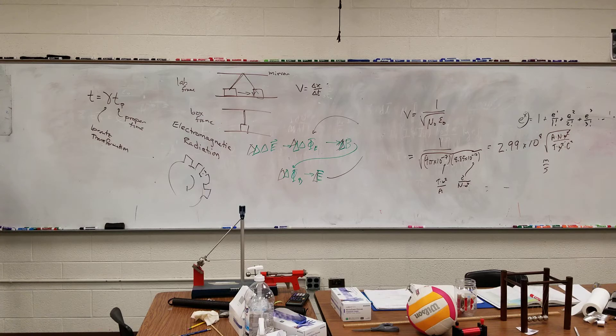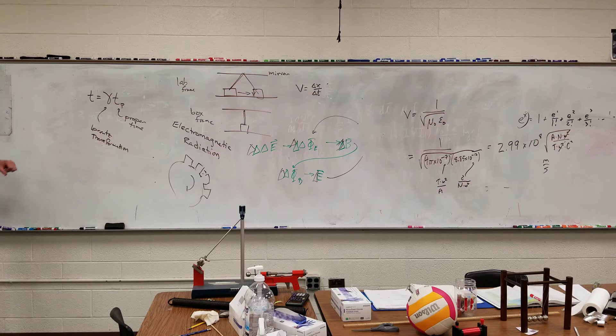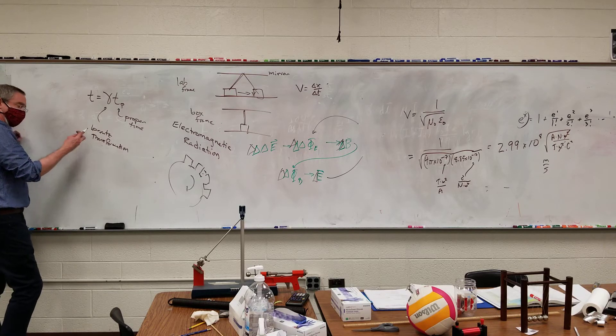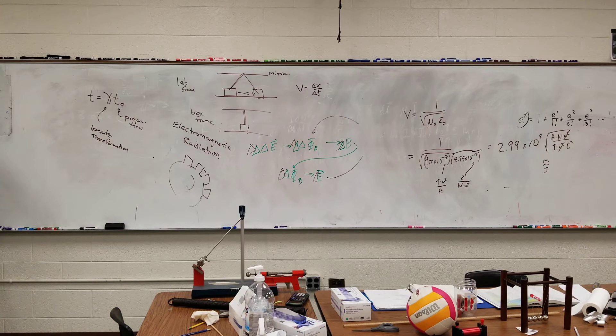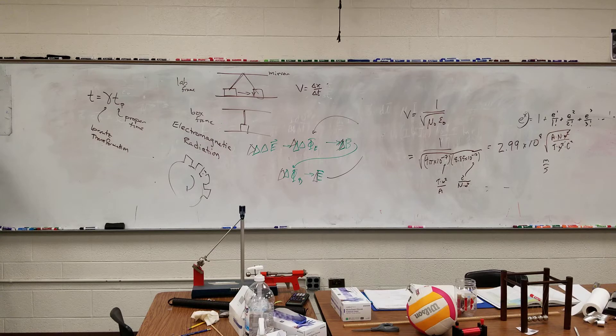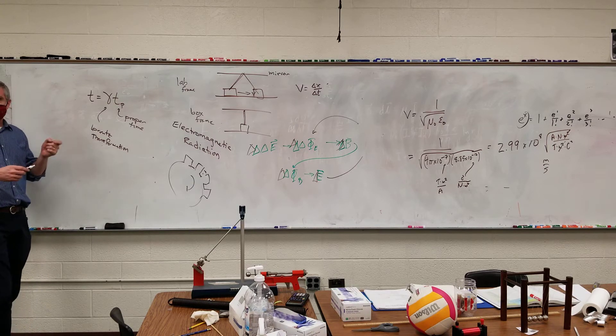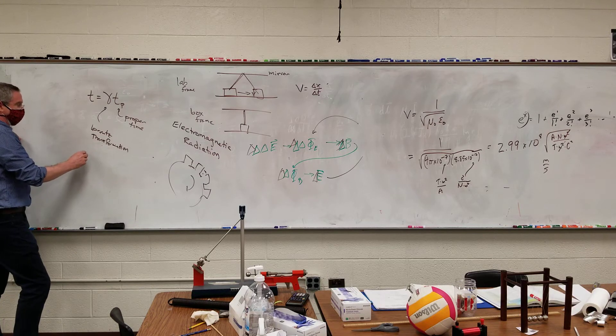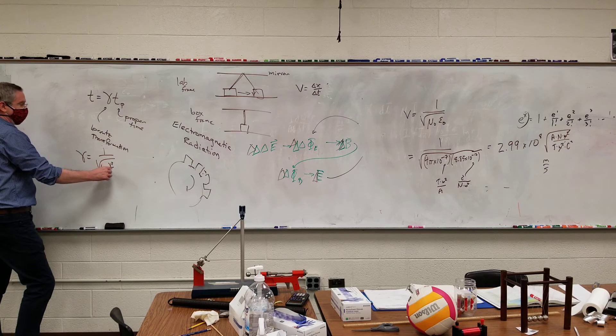Lorentz came so close to discovering special relativity, just refused to believe that time was different. Stubborn physicists. And, you know, potentially a comment about the arrogance of physicists. Lorentz basically crushed these two physicists as much as he could. He just completely disbelieved them. And they turned out to be right. They ended up being Nobel Prize winners. But Lorentz was that kind of guy.